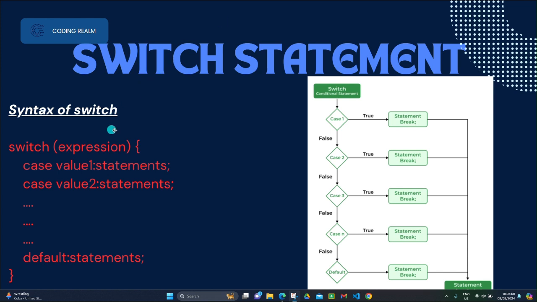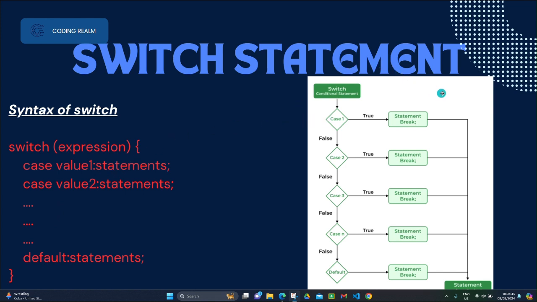This is how the switch statement works. We start with switch, we put an expression. The expression here we can put, for example, if I talk about a character, switch character. If I need to talk about operator, we put switch operator. And we open the braces and we put, for example, case 1, colon, statement 1, and semicolon. New line, case 2, statement 2, semicolon, and finally it ends with default, statement, and semicolon. The default here is like the else in an if-else statement.